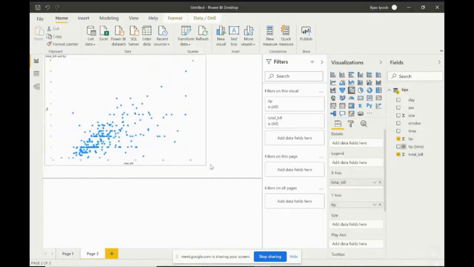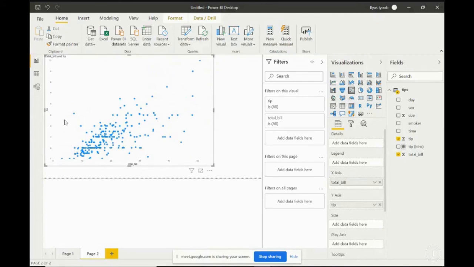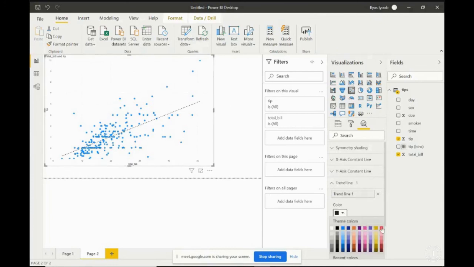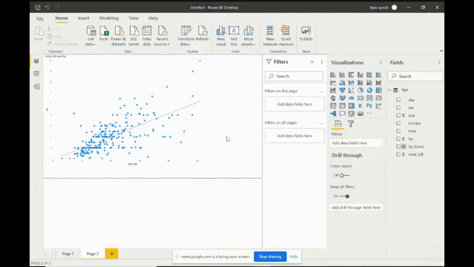viewing total bill on my x-axis with tip, and you kind of generally see a trend, right? So if you go to this icon here, which is sort of like an insights icon, you go to trend line, you can say add trend line, and here it went ahead and added a trend line. All right, so got a red trend line going on here.